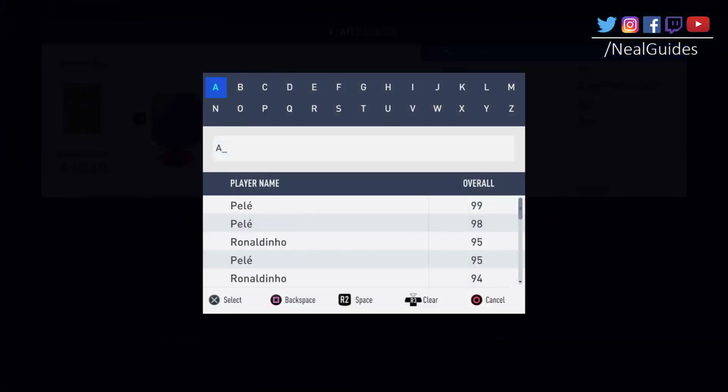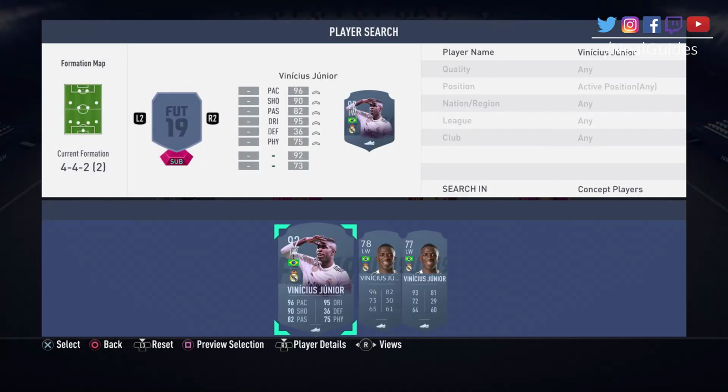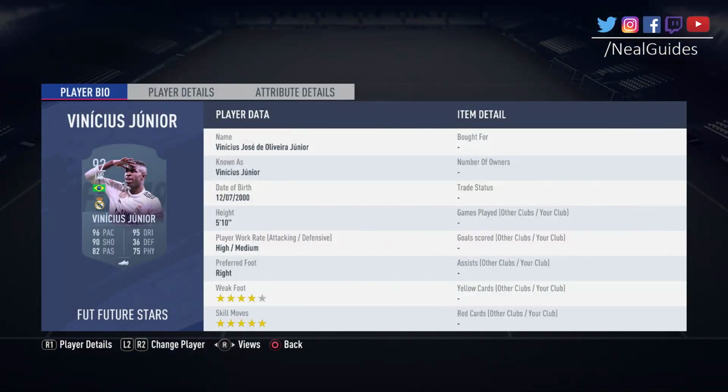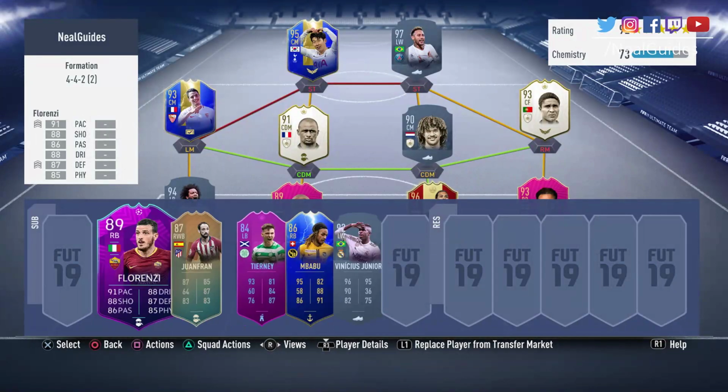For attackers, I'll probably go with Vinicius Junior, another card that I used very late onto the game. But he's a very class card. This guy was unbelievable when I used him in the Future Stars version. No questions asked. His dribbling was second to none. And now for the two last remaining cards.